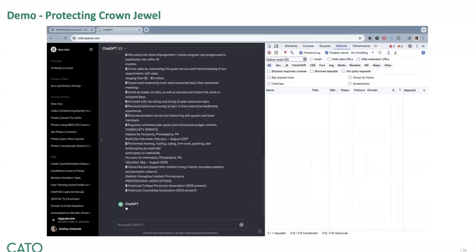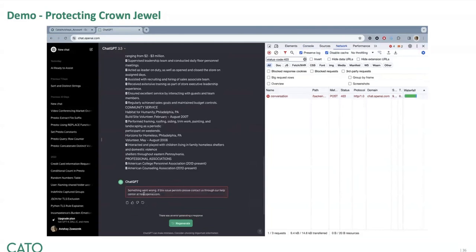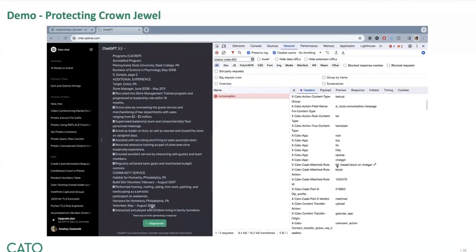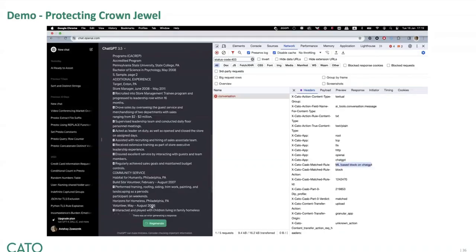But again, this is not allowed if you enforce the user device using Cato ZTNA service and the DLP service. Immediately, we take blocking actions to block the user, again, intentionally or unintentionally sending those PII data, for example, into the AI tools.